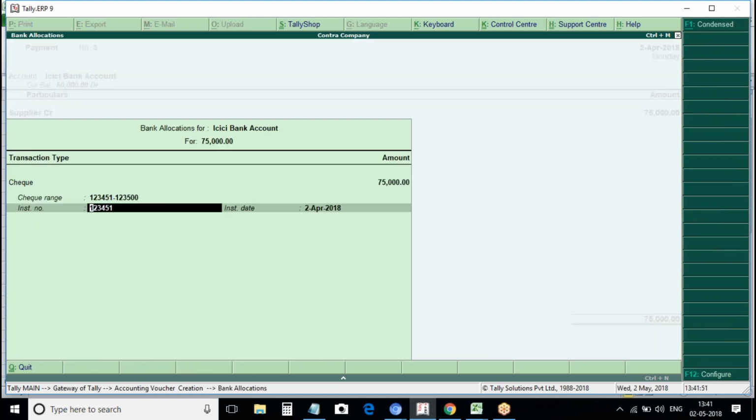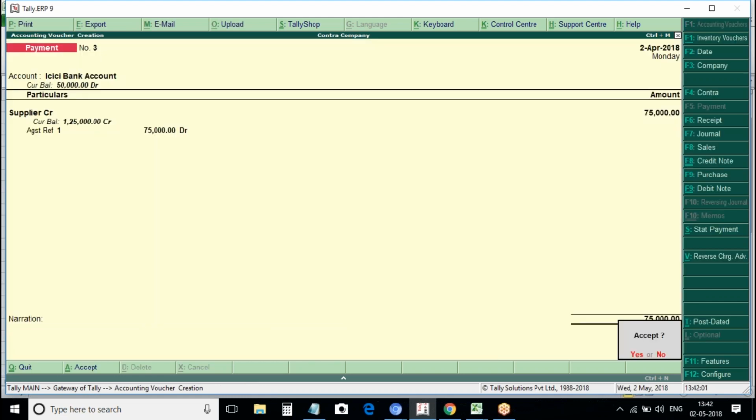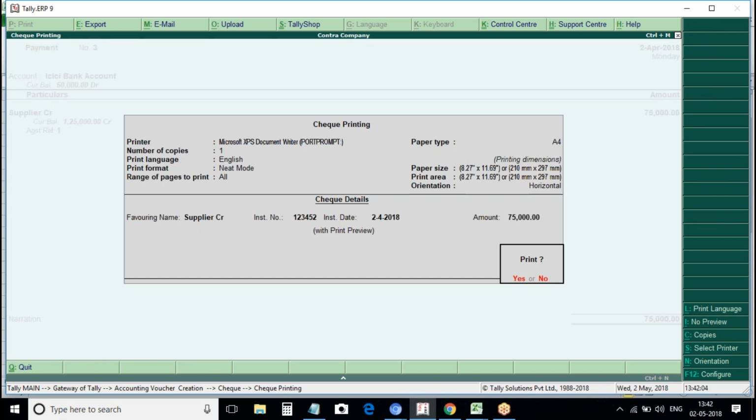Check detail 1, 2, 3, 4, 5, 2. Check number 2 we are issuing to him. 2nd April. Accept this.